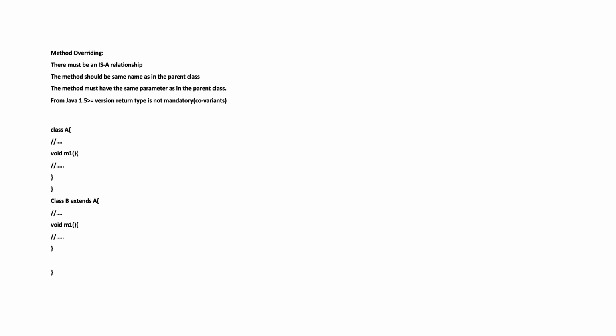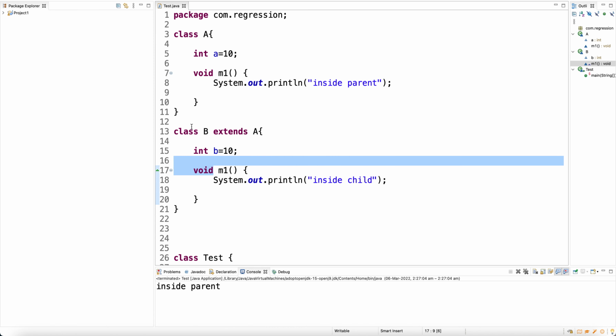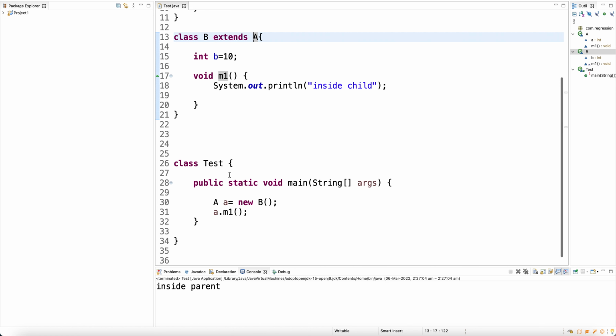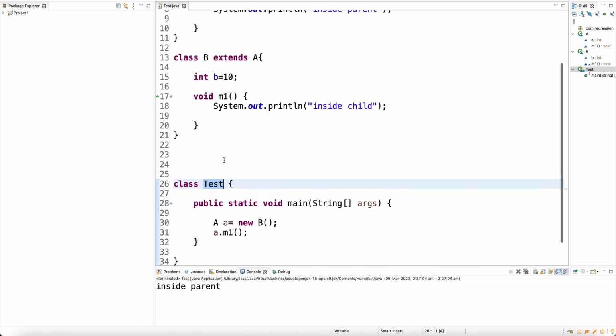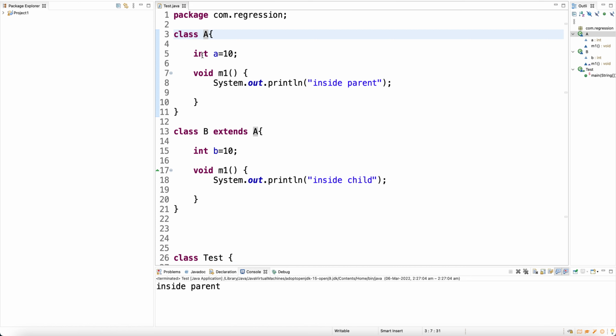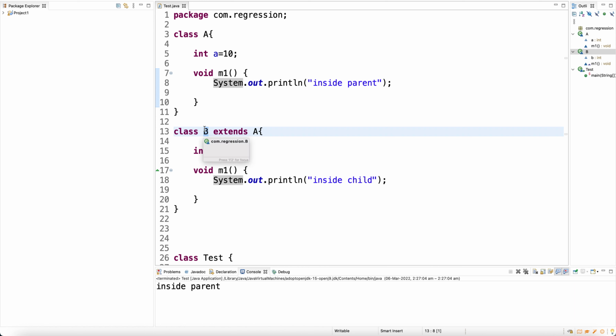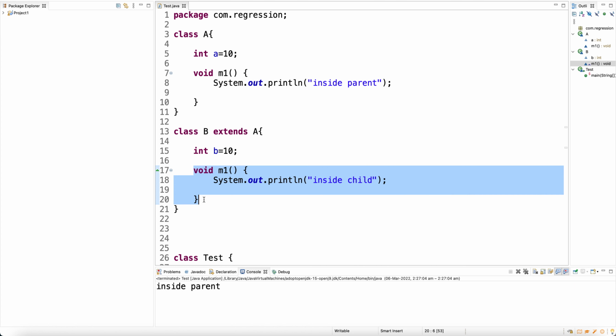Let's try to understand method overriding with the help of a program. I have already created a Java file, test.java, which contains three classes: class A, class B which extends class A, and a test class. Class A contains a variable a initialized to 10 and a method m1.